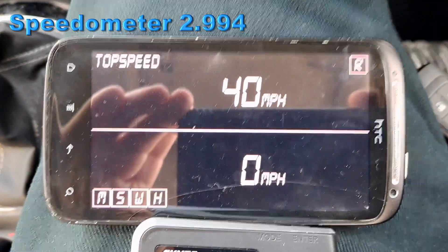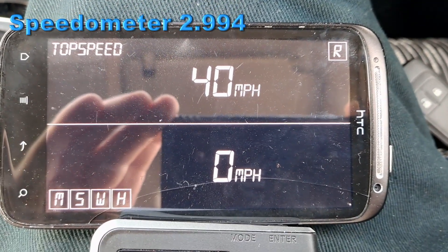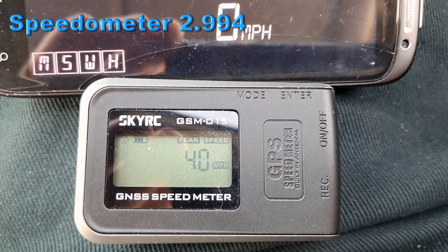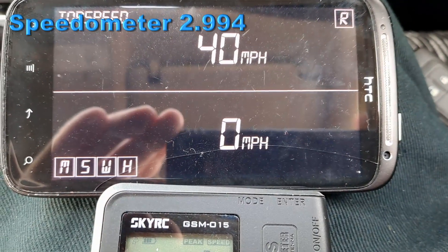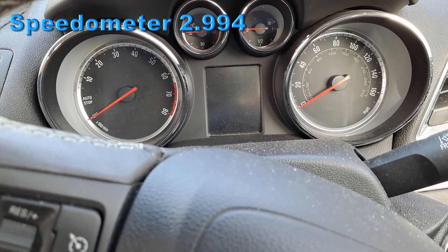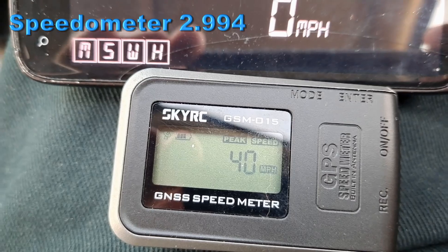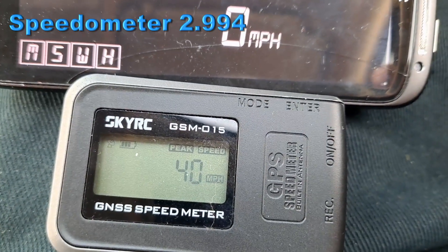This is another speed app. That says my top speed was 40 miles an hour — that's very accurate. And SkyRC agrees with it: 40 miles an hour. So that's about as close as we're going to get. As I explained earlier, I can't give you a real-time comparison because I can't look at multiple speedos at the same time when I'm driving. And it's not relevant because you're never going to look at this real-time when it's on a radio-controlled car or aeroplane.